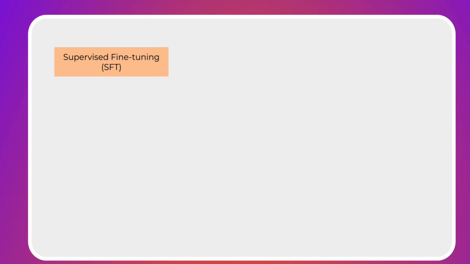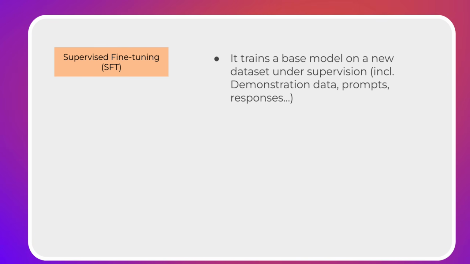Okay, and then we have supervised fine-tuning, SFT. This is a technique where a pre-trained model is fine-tuned on a labeled dataset, in this case using supervised learning. So the model, in this instance, is trained to minimize a loss function, right? This loss function is based on the ground truth labels. Now, there are a lot of keywords here, but what's important to understand is that this works as follows.